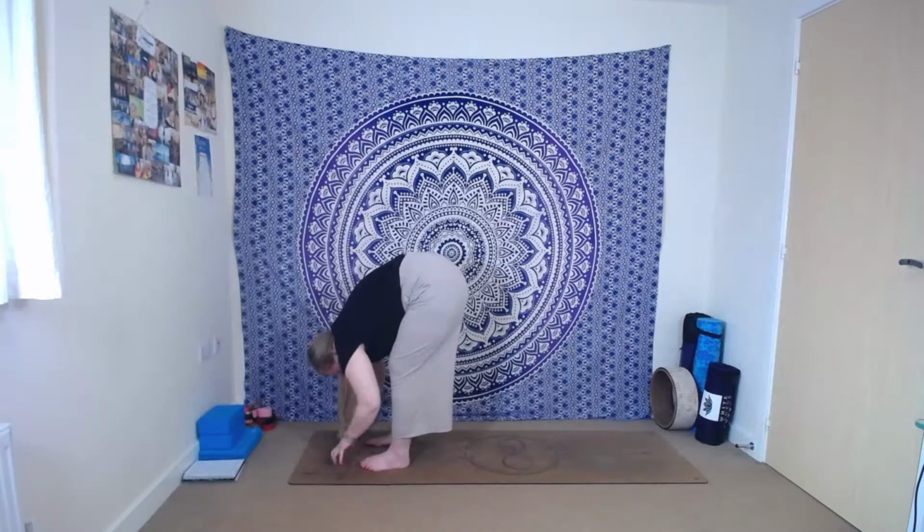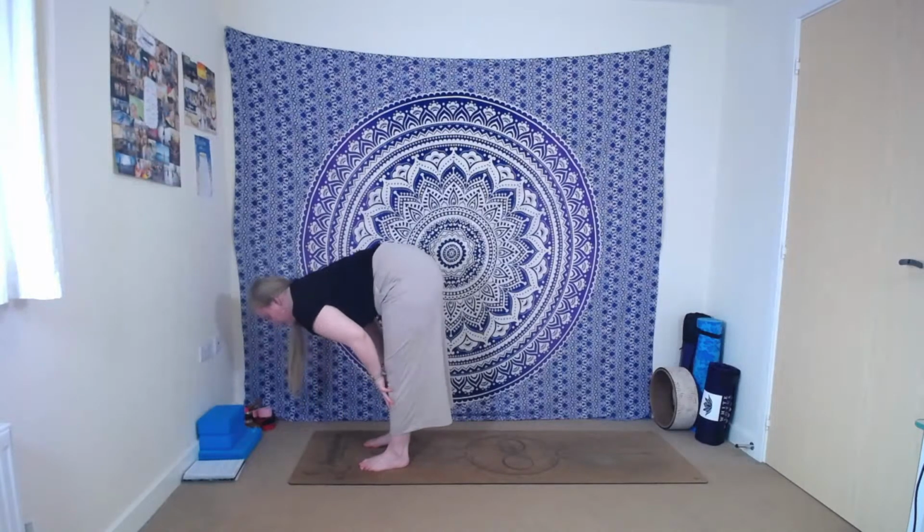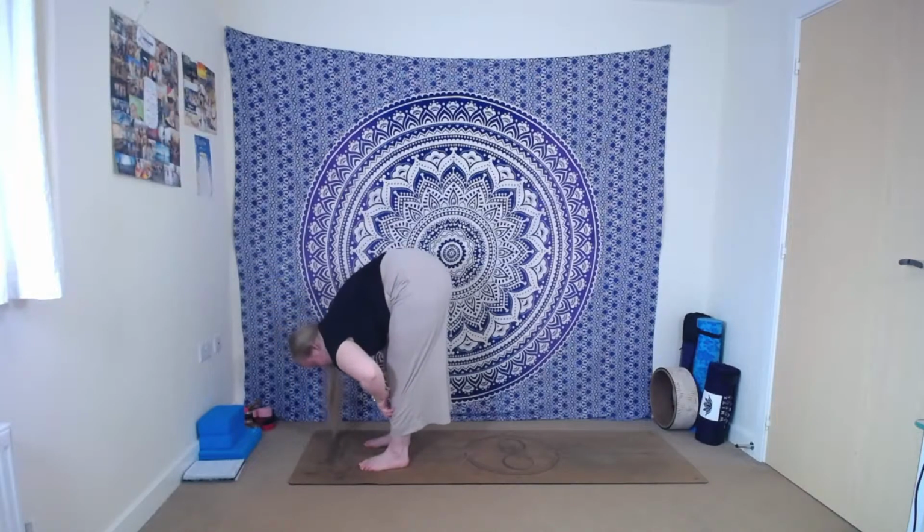Beautiful. Inhale, halfway lift, so bring your fingertips to your shins, zip up through the spine, so trying to find this nice flat back and the chest is parallel to the ground. Lovely, inhale. Exhale, rolling all the way down.